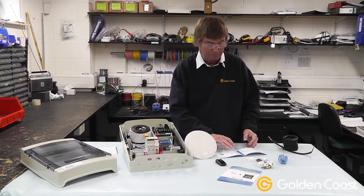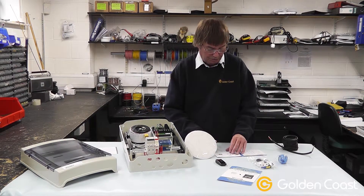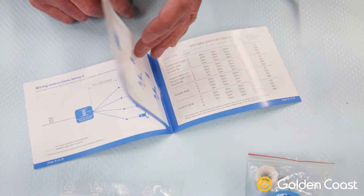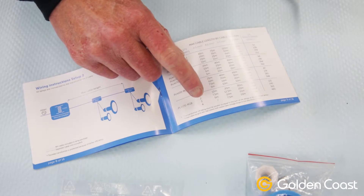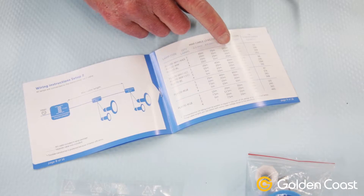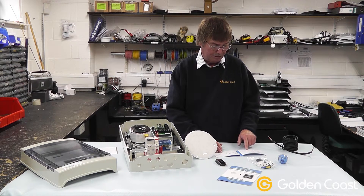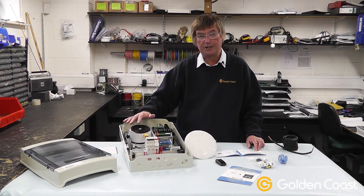In the installation handbook, which comes with every lamp, there are guide tables on two different ways of connecting them — the star way — covering the cable lengths you'll be using, the number and type of lamps connected, and at the very last column, the really important one, is the total VA in the worst case situation. You should use this VA table to calculate how many of these control units you'll need.